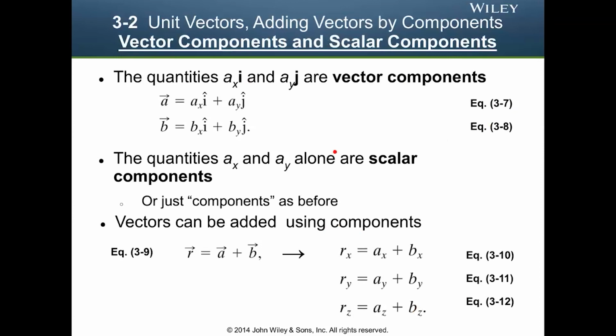The quantities that they're talking about up here are the i component and the j component. They're vector components. And then the thing that comes before that is just the scalar component. So basically you've broken this up into, this is the direction, and then this is the magnitude. So normally when you write this, it might just be like 6i, you know, plus, I don't know, 7j. Normally you're not going to have that little sub x and sub y. The information is embedded in the i and the j. That's telling you the direction. And then the thing in front of it is just the magnitude.